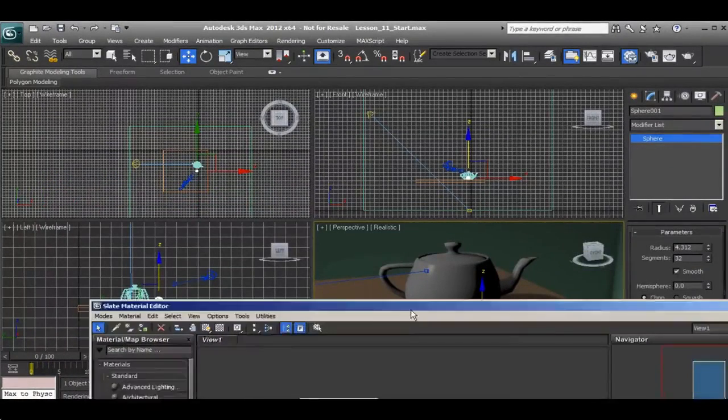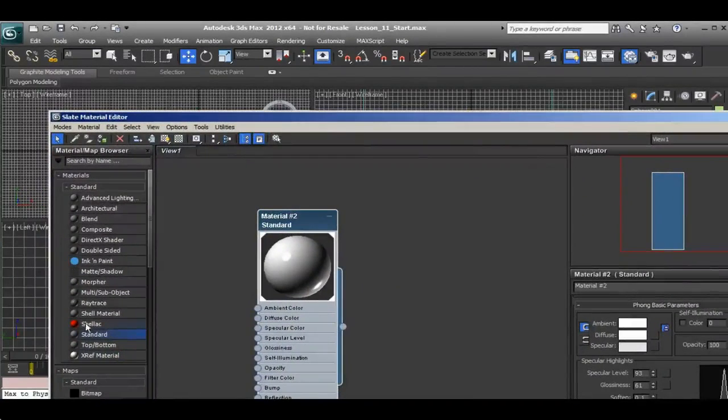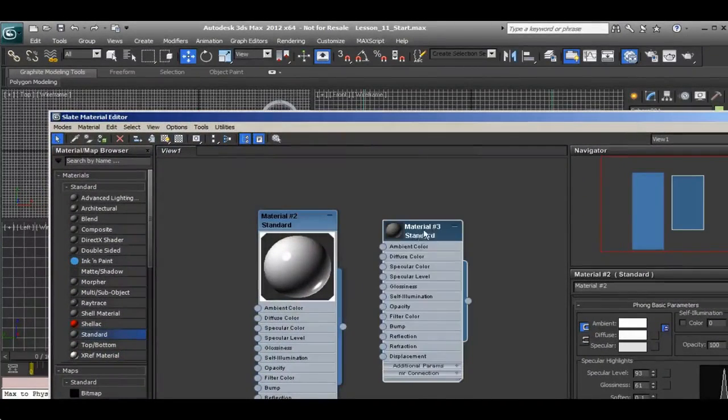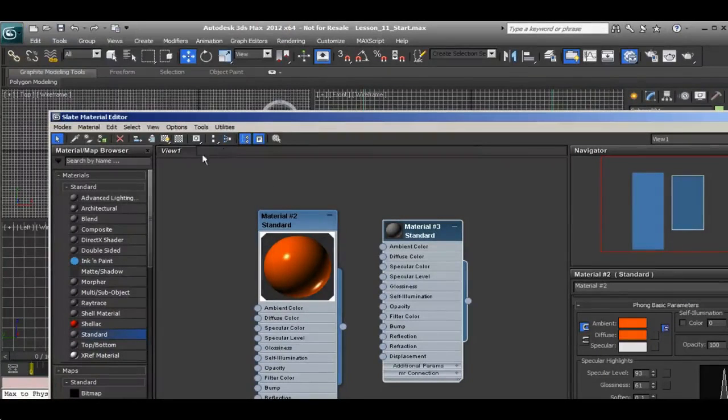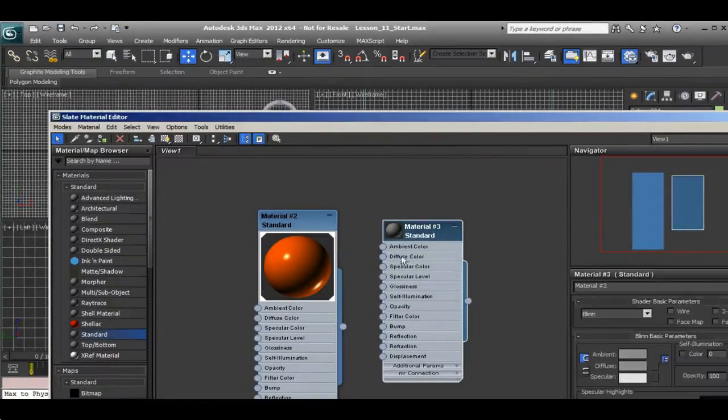Okay, so let's go ahead and let's just drag another standard in here, and let's change this diffuse color to that orange, and we'll hit OK. And let's double click on this new one here. I meant to keep this one white, but either way. So let's make sure that we double clicked on this one.